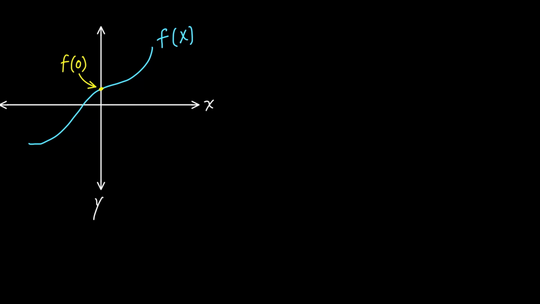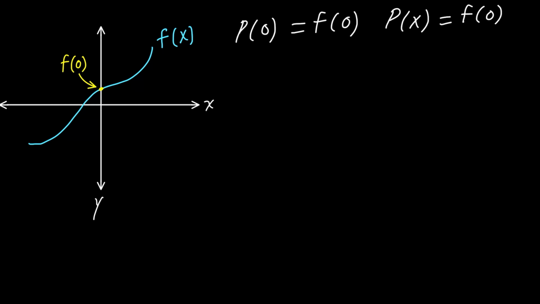So if we could have a polynomial of just one term, we at least want to create the first polynomial so that it matches the value of the function at x equals 0. So we would have something like this, p of 0, and p just stands for polynomial, the polynomial that I'm going to construct here, equals f of 0. Now the simplest way to make this happen is to choose a constant polynomial that takes the value of f of 0 everywhere. All right, so we can just write p of x equals f of 0. Now, if I were to graph this, it would look something like this.